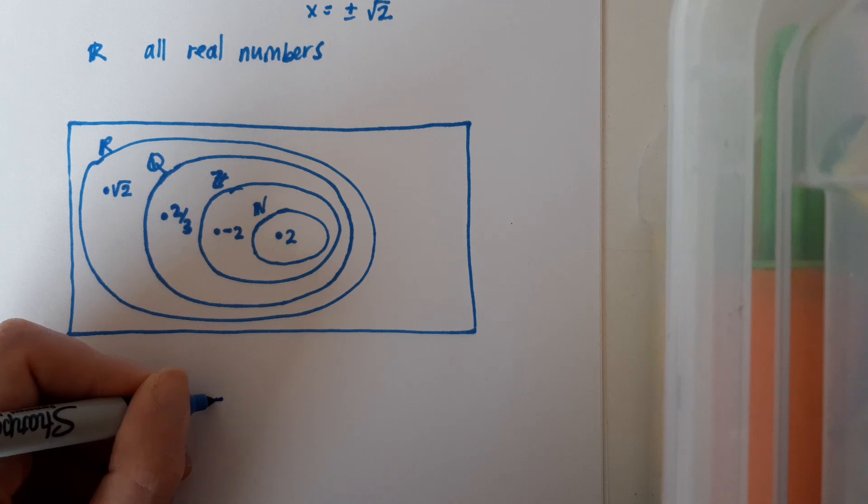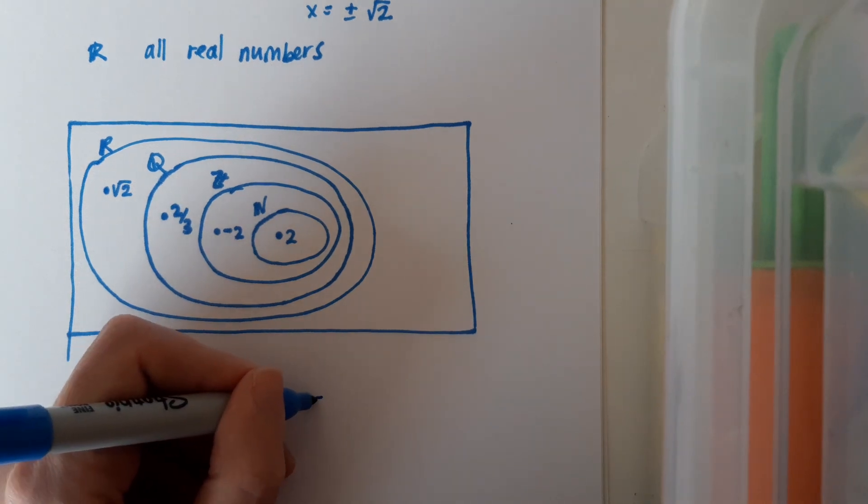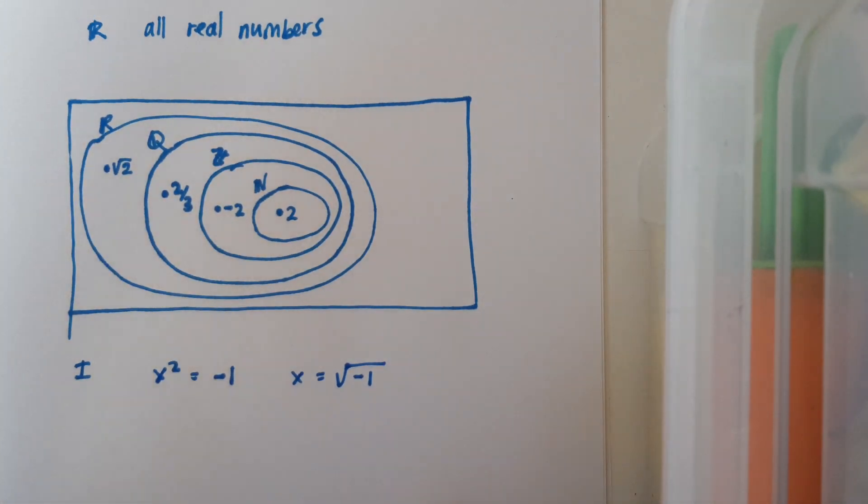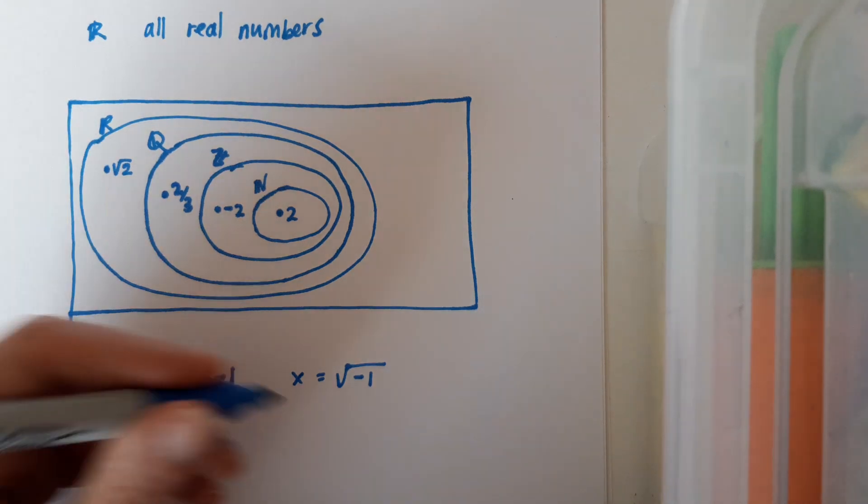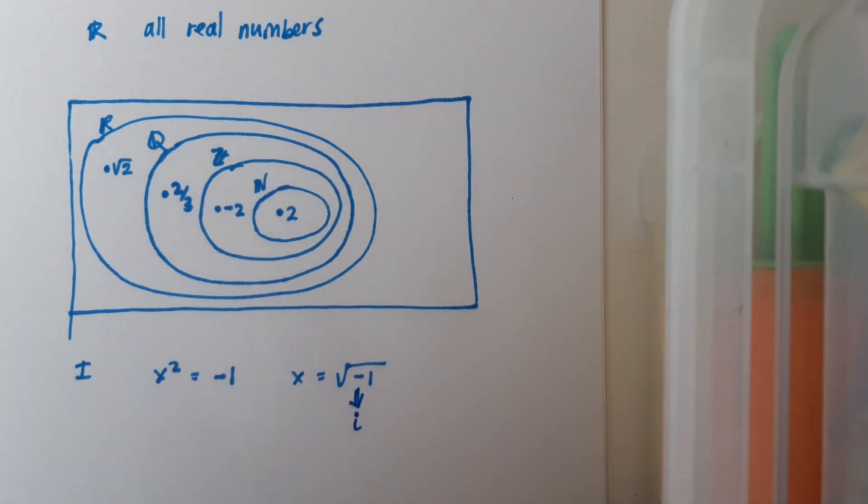So when I'm thinking about imaginary numbers, I'm trying to think about the numbers that I would need to solve another problem. And the type of equation that I might be looking at in that scenario would be something like x squared equals to minus 1. So if I wanted to work that out, I'm going to say the square root of minus 1. But if I put that into my calculator, the calculator won't cope with it, it'll give me back an error message. So there's something up with this root minus 1. It's something that I haven't seen before. And as it turns out, this root of negative 1 is actually the building block of our new imaginary numbers set. And since it's quite difficult to work with the roots of negative numbers, we're actually going to give this guy a name. And we're going to call him i, and he's the unit of imaginary numbers. And that's why I've left a gap in my diagram.